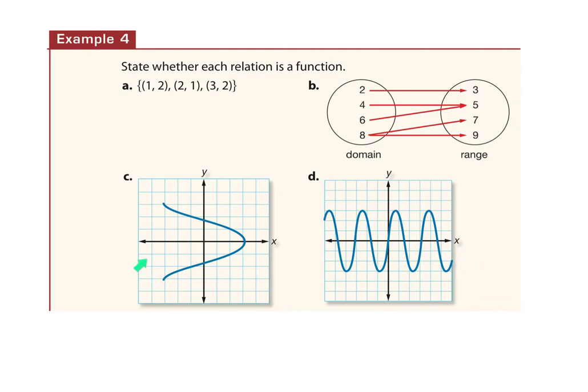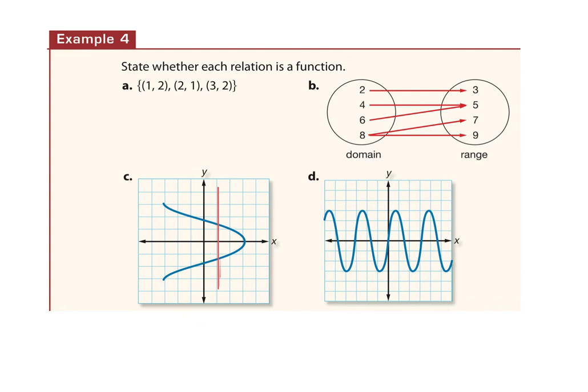With graphs, you can tell by just drawing a vertical line. It's called the vertical line test, all right? The reason this works is your vertical line represents your x's, right? So up and down represents y. And if I were to draw a vertical line on this graph, if it is a function, I should only cross it one time, because this x value should only have one y, right? So that means x equals 1 should only have one answer. But on this guy, x equals 1 has 2 answers. Do you see that? x equals 1 has this answer up here and this answer down here. This is not a function, and it's called the vertical line test.